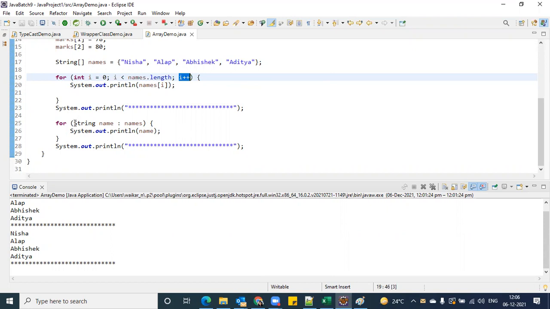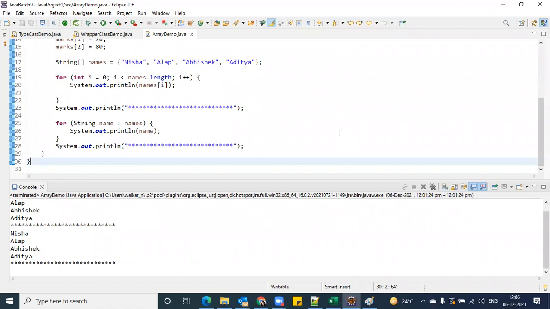Now, in case of for each loop, I don't need any variable that is playing the role of the index. I don't need to explicitly compare the condition for the length, right? And whatever I'm getting is the exact value, the actual value, which is going to have the data available. So I don't need any conversion. I mean, I don't need to declare any local variable which will hold that data. Easy. Fine. So this is from the syntax perspective, I would say. Specifying the syntax is very easy.